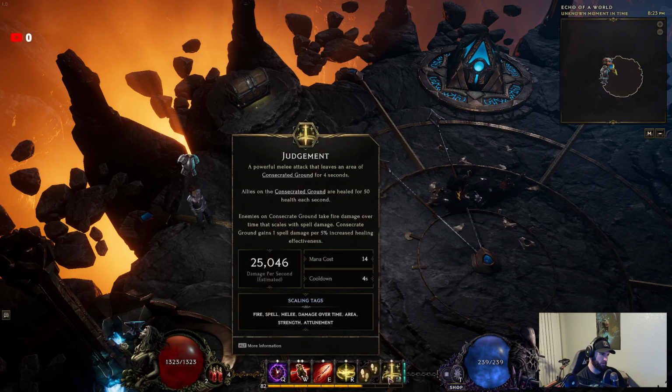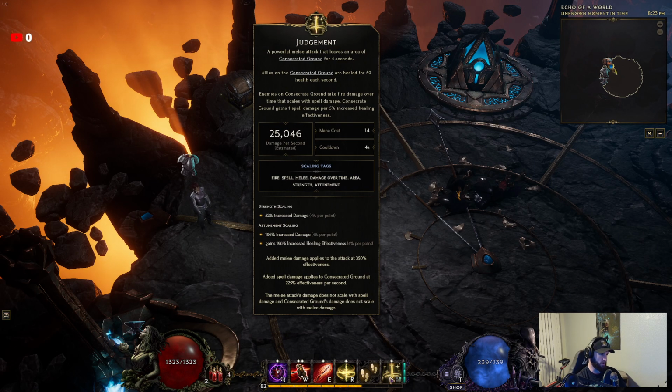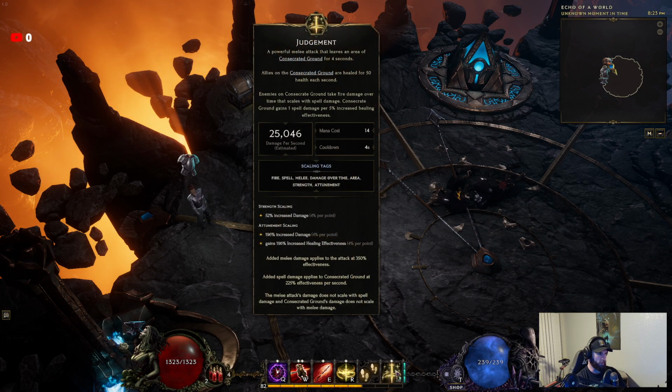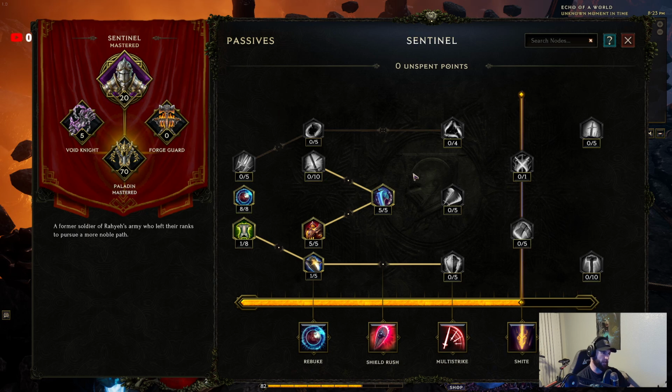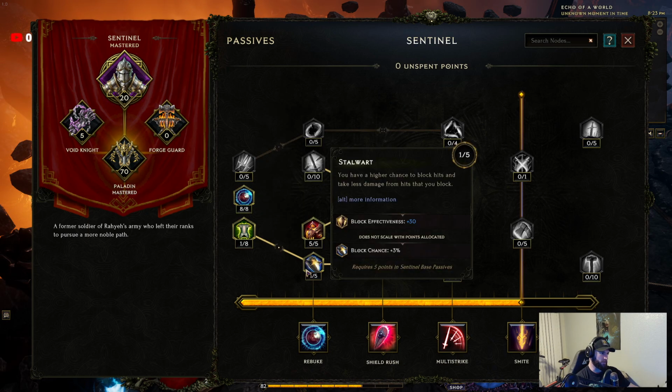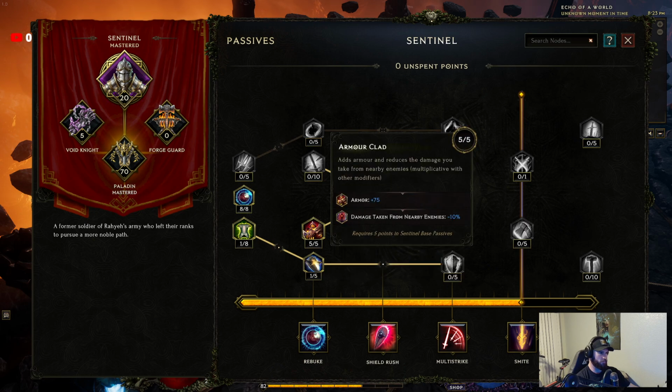Let's see here. Yeah, so you can look at this. Strength gives your attunement 4% damage per point. So strength isn't necessarily a dead stat. And then we basically just take 1 point here to get some health regen, and then block chance right there.